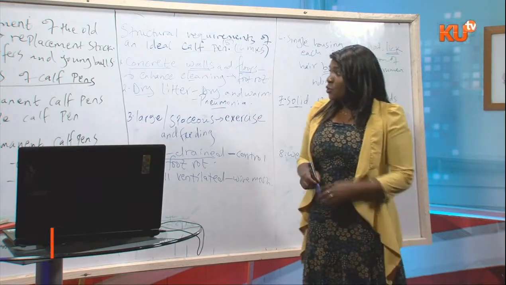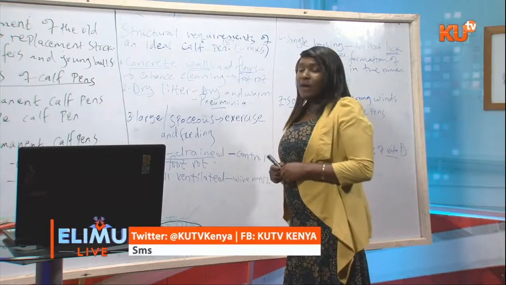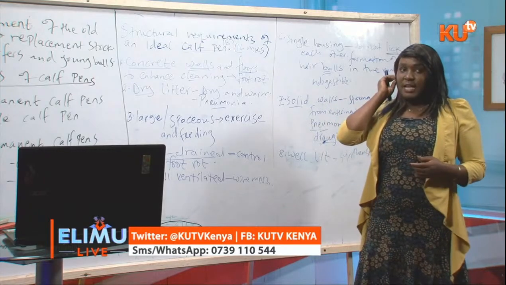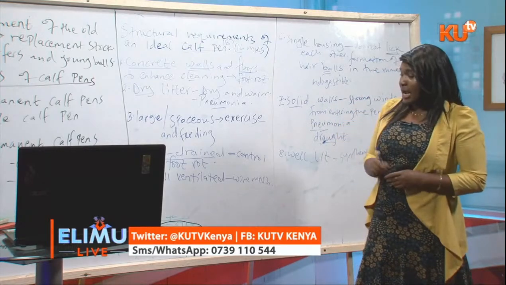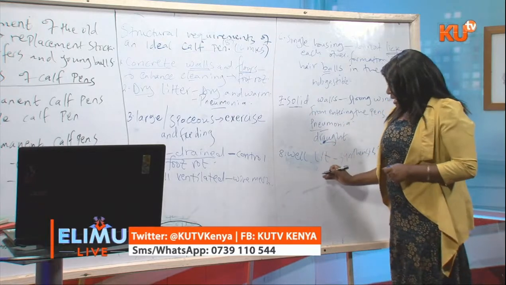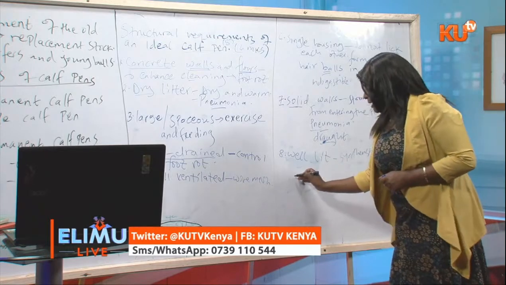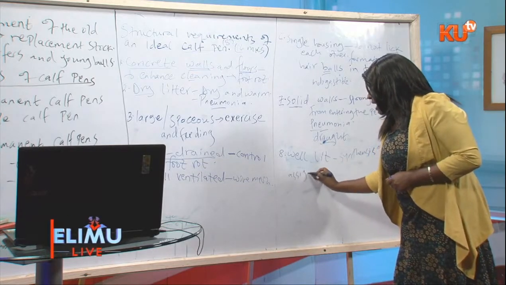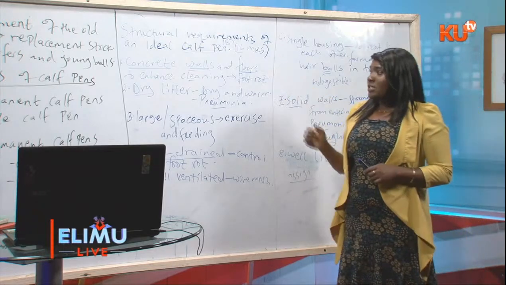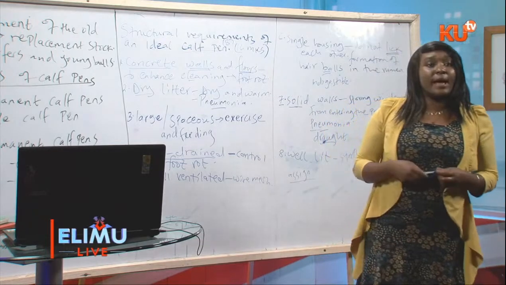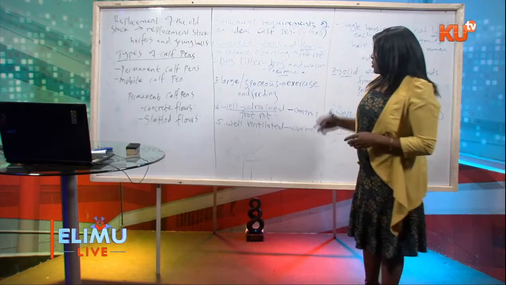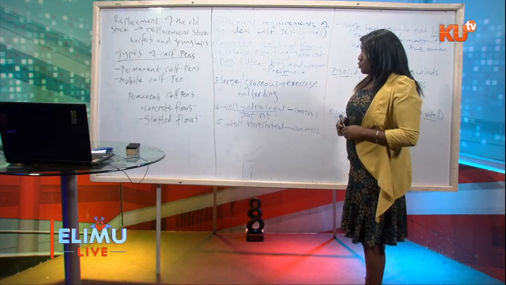So that is a challenge I am asking, because agriculture is very skillful and artistic, and when you want to learn these things fast, it is good to keep practicing. So try to construct. In fact, that is the assignment I would like to assign. If you can get a space to construct a calf pen, try to put all these things into consideration. And even when it comes to theory in your end of year exam, that is the KCSE, you will find it very easy to remember, because these points you need to put into practice.